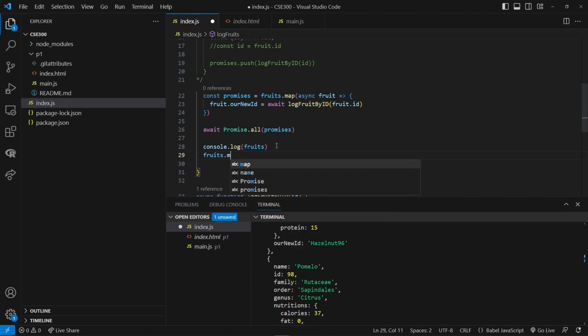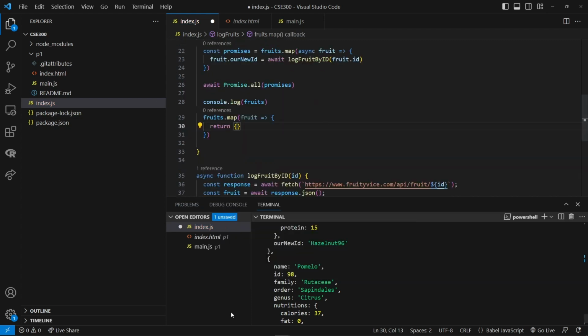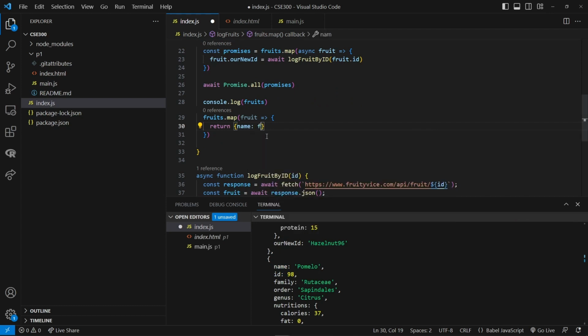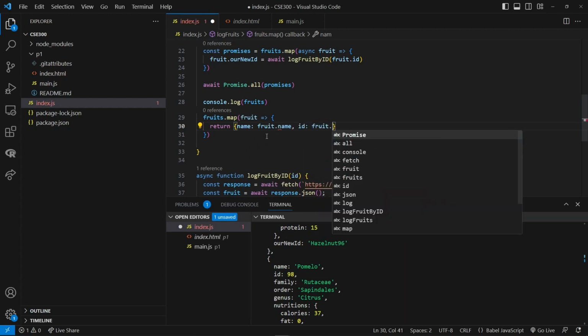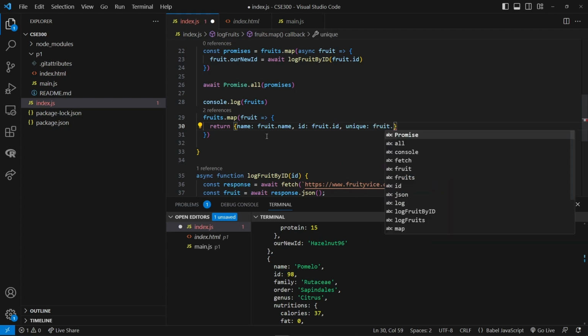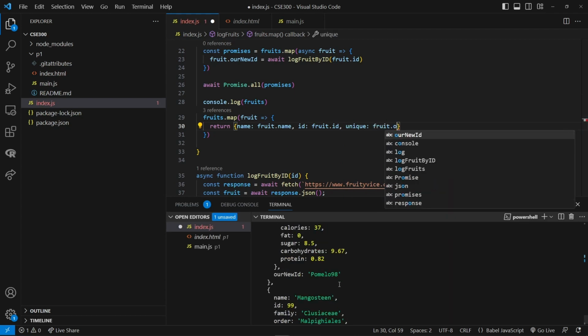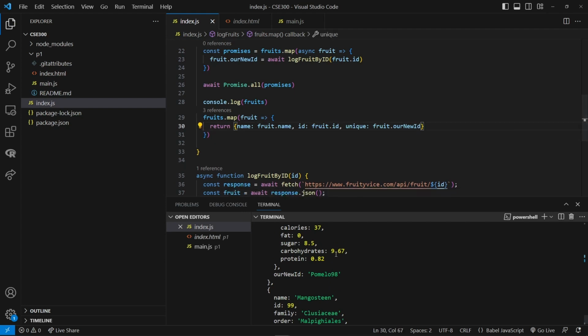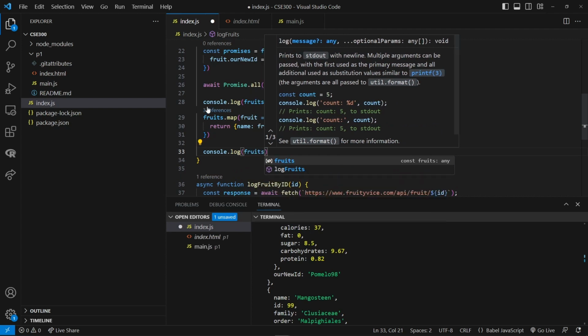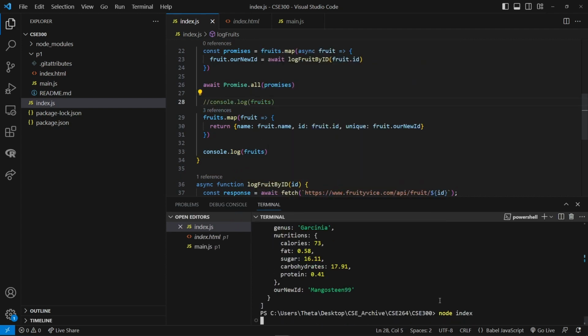We can do fruits.map, and then for each fruit, we want to return something very specific, let's say the name and ID, print that to the console, and run this code again.